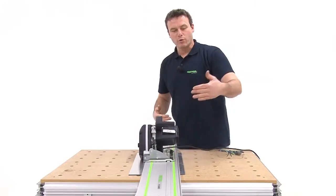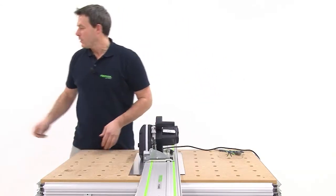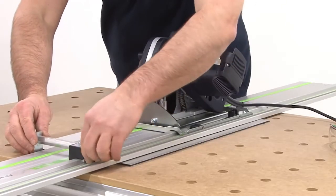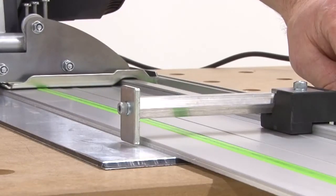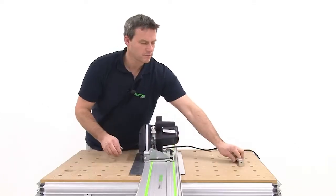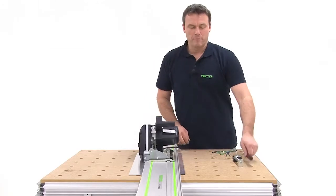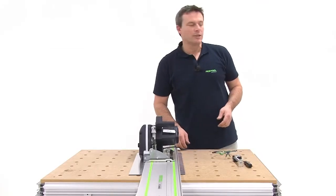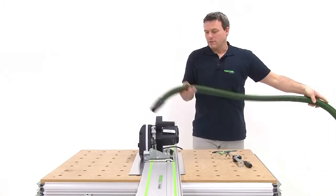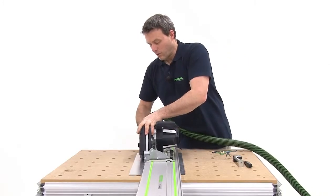When I deal with large-size panel materials, I can find the right position by using additional equipment installed in the guide rail. This machine must be connected to a 36 mm mobile extractor hose. This is the optimum way of extracting any plastic and aluminum chippings.